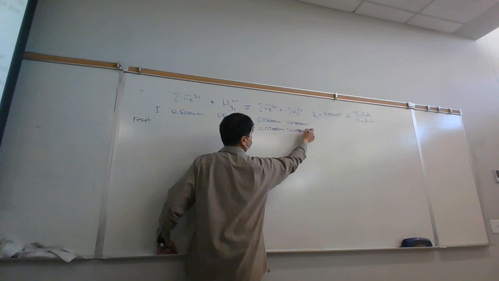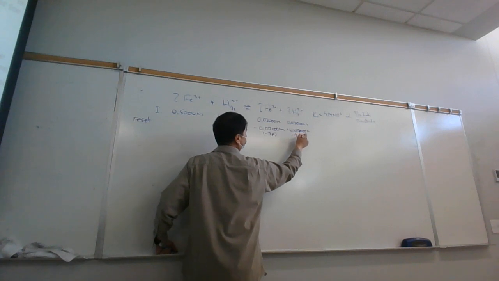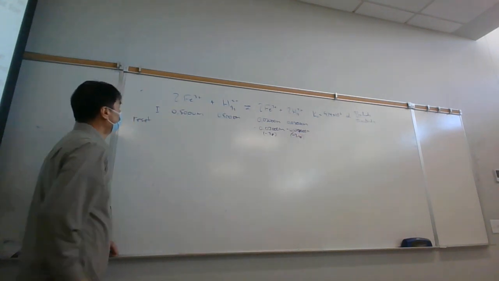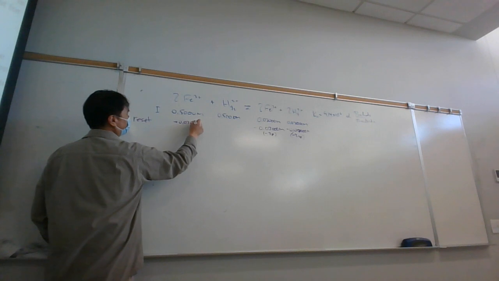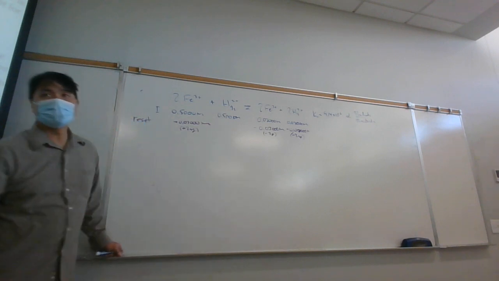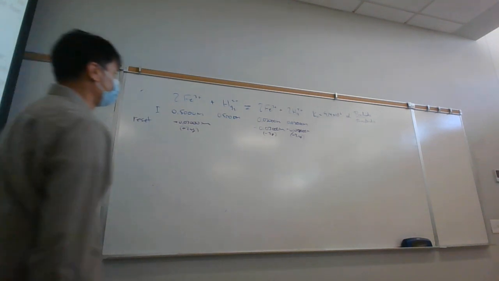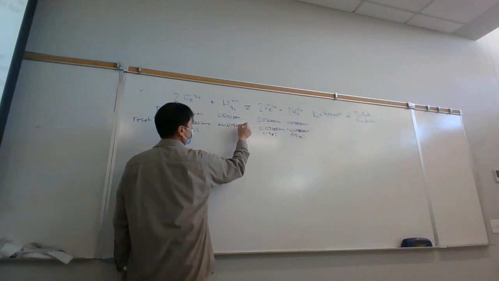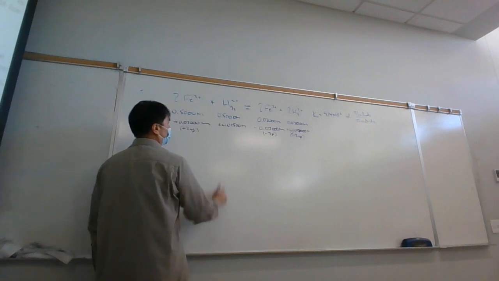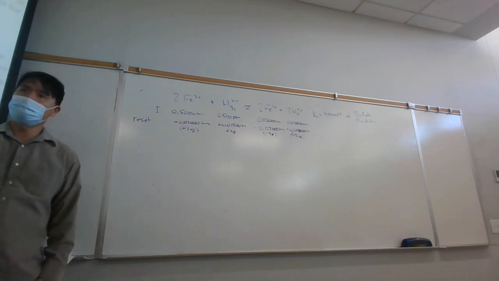Minus 2y. Over here, I'm going to have plus 2y, or plus 0.03000. Plus 2y. And over here, I'm going to have what? Plus what? That would just be plus y, which is going to be half of that. So it's going to be plus 0.01500 rather than 0.03000. So this is plus y. So now I'm going to push all the atoms downhill and then see what fraction can make it up.